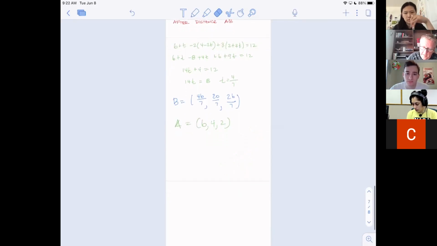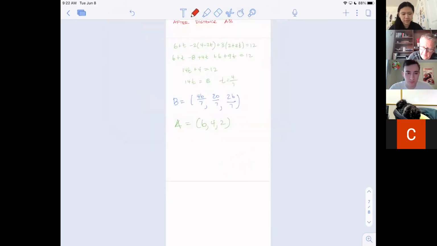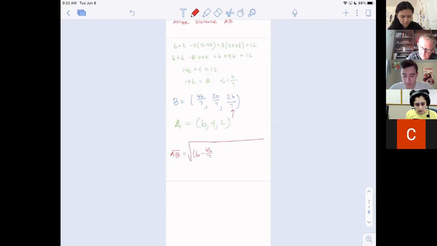So if, I'm just going to type this whole mess into my calculator and get a decimal answer just to save a little bit of time, but basically the distance AB would be equal to the square root of the difference between all of those numbers. So I'll write, and it doesn't matter which way I subtract, I like whole numbers, so I guess I'm going to subtract that way, because remember, you're going to square this anyway. So 46 over 7, I'm going to square that, and I'm going to add that to 4 minus 20 over 7, and square that. I'm going to add that to 2 minus 26 over 7 and square that.